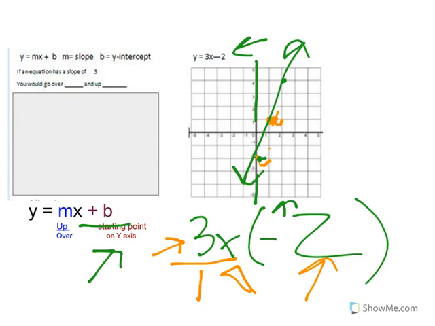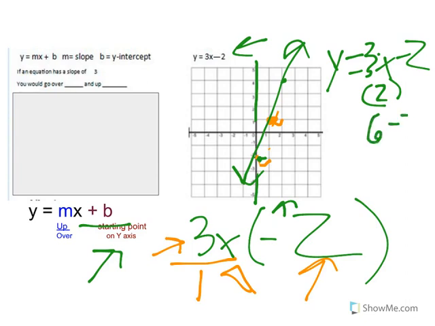And then I can always check my work in my equation. So what was my equation? Y equals 3x minus 2. So pretend x is 2. This was plugging it in from a previous Go Math lesson. So if I have 2 3's, that would be 6 minus 2 equals 4. So y would equal 4 when x equals 2. So take a look. When x equals 2, my y is 4.